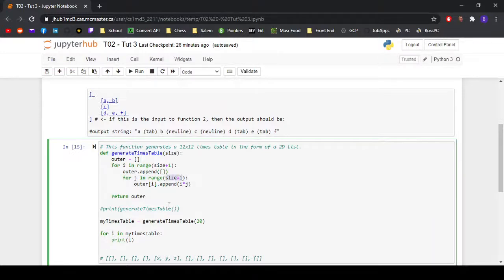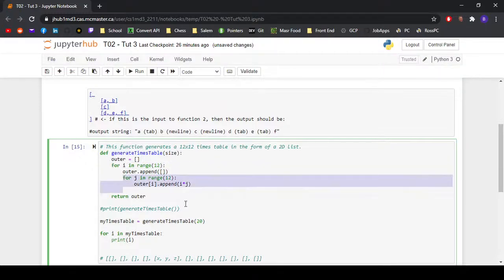So just for clarity, I had this back to 12, just so you guys understand what's going on. On the first iteration of this for loop, so this one's going to run 12 times, right, from 0 to 11. On this first time, this inner loop is going to run all 12 times, from 0 all the way up to 11. And then this for loop will increment again. It'll go from 0 to 1.